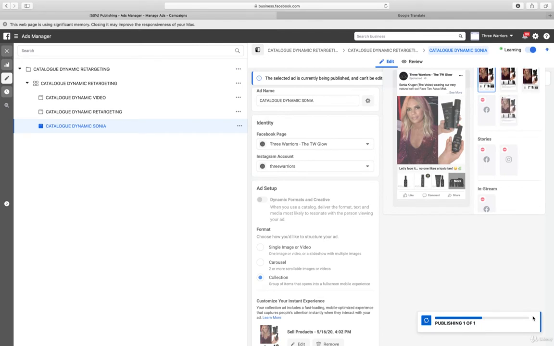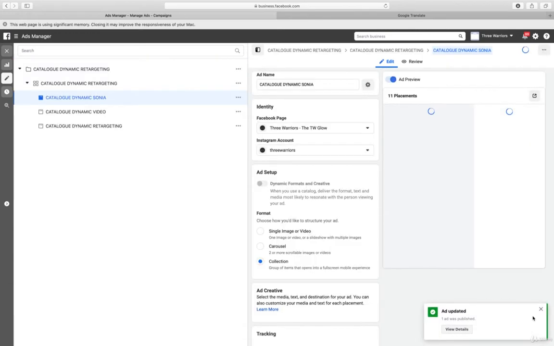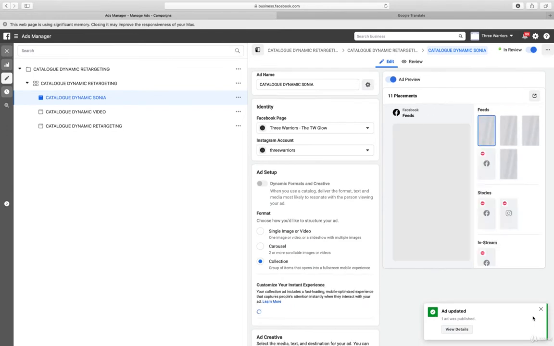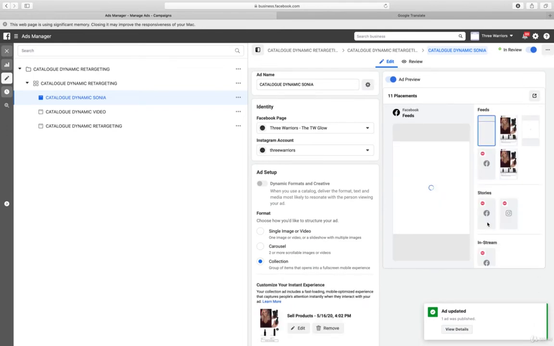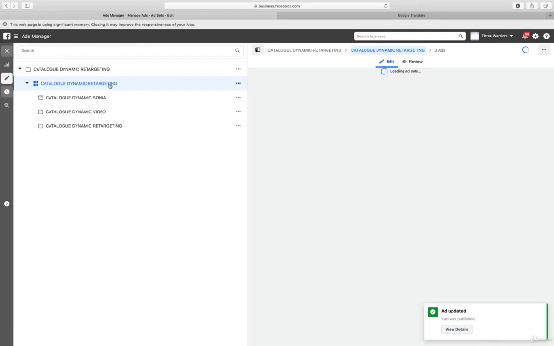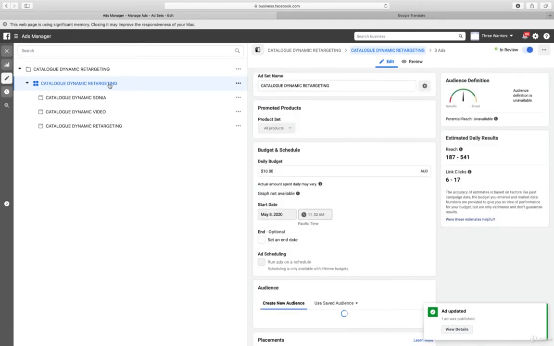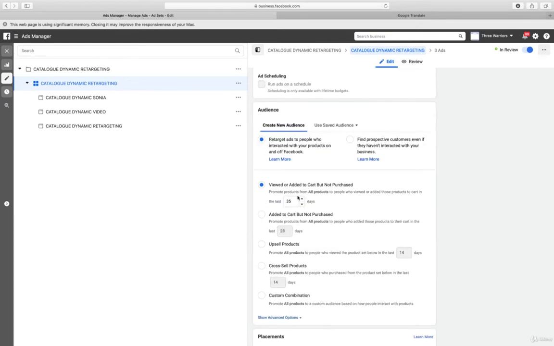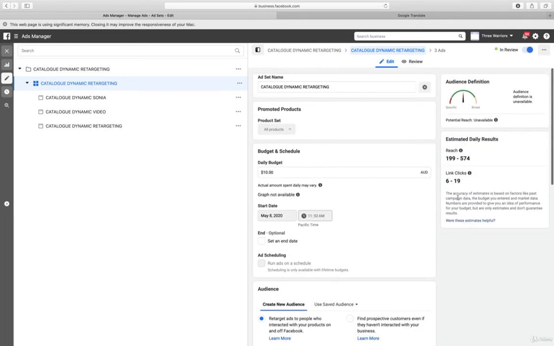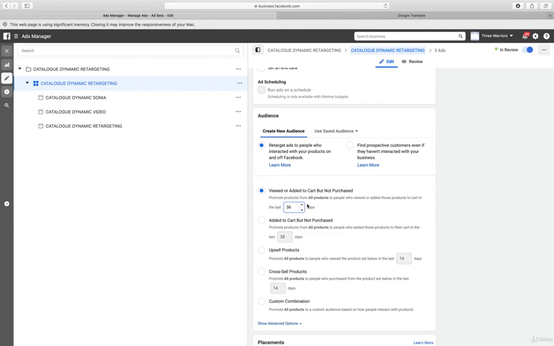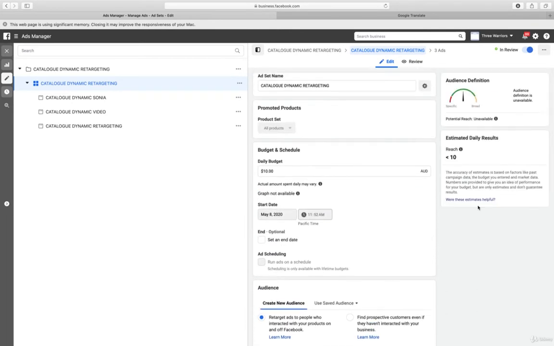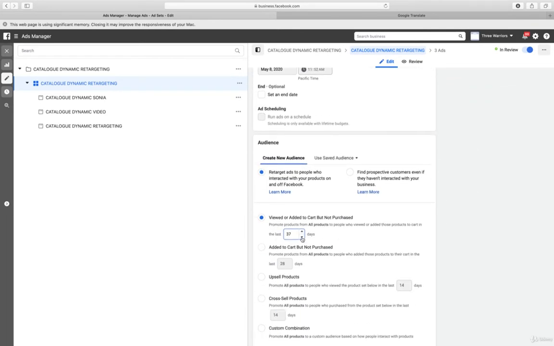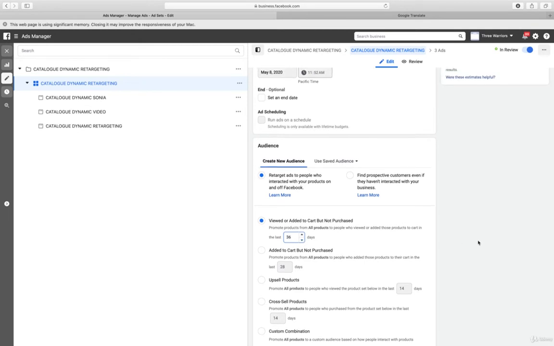And the second thing we will do, we will make the budget a little bit lower. What we will be doing now is that the catalog and the pixel are still gathering the information. So we will be doing much better in the next weeks, and it's much more powerful when you can go even 3 months back.